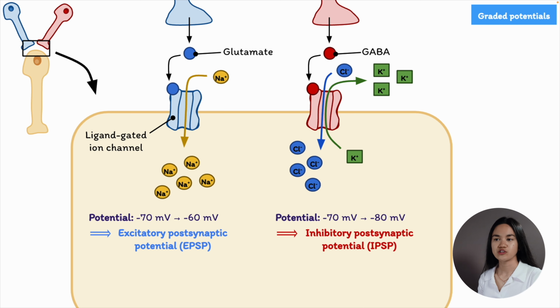Now, if the threshold potential that's required is around negative 55 millivolts, how do we reach this threshold? Great question. An action potential occurs, meaning that a neuron will fire if the combination of graded potentials exceeds a threshold. The postsynaptic neuron can achieve threshold by either temporal summation or spatial summation. Summation is the combination or addition of these impulses.